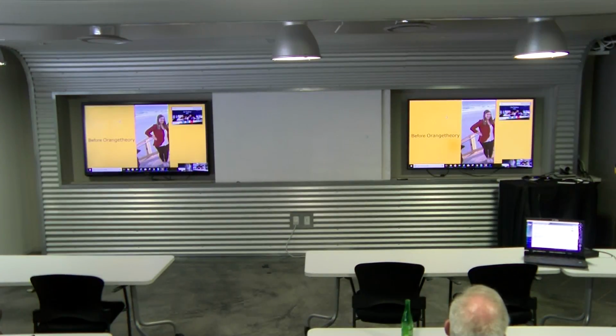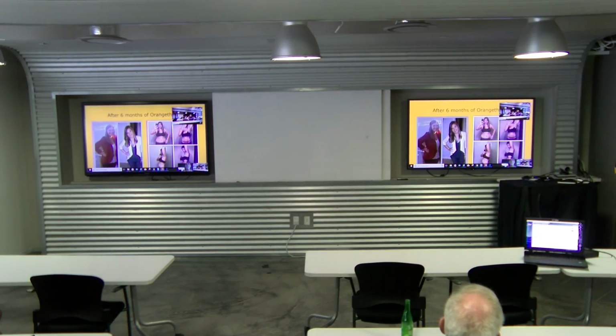Anyway, I had really bad anxiety, and I used to be really athletic. I used to be in a bunch of sports, but then I got really sick in college, and that led to a bunch of weight gain, and that led me to this. With Orange Theory, this is the outcome I was able to achieve in 6 months. You can see my before and afters, my stomach and everything on the left.